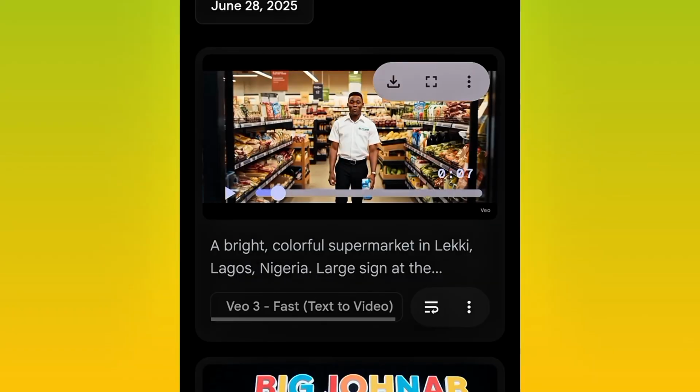You see, this is just how to create a consistent character, okay? You just need to use the same prompt. The only thing that you are changing is your action, so that's the only thing that you are changing for you to get a consistent character. Then you just go ahead and download it. So this is basically how to generate a realistic AI advert video using Google Veo 3.